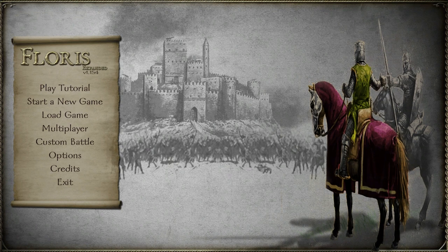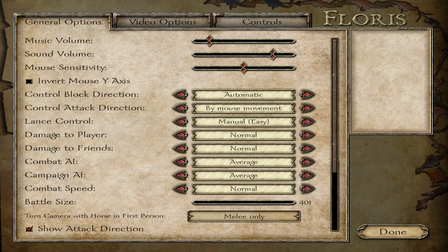But anyway, what is it? It's an RPG action thing where you can get other heroes to follow you, and you can get a horde of troops, and you run around and do the hacking and the slashing. I've got all the options set to basically normal damage, not reduced, because we're going to play this relatively realistically.